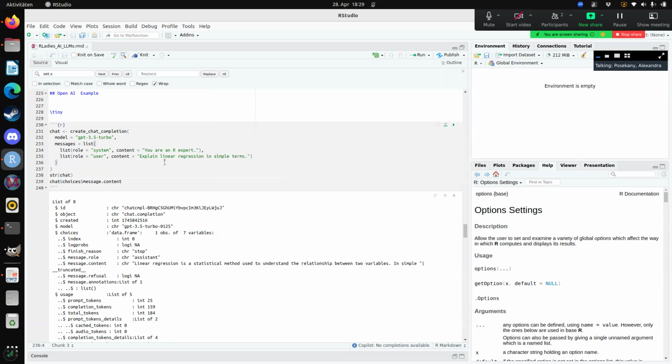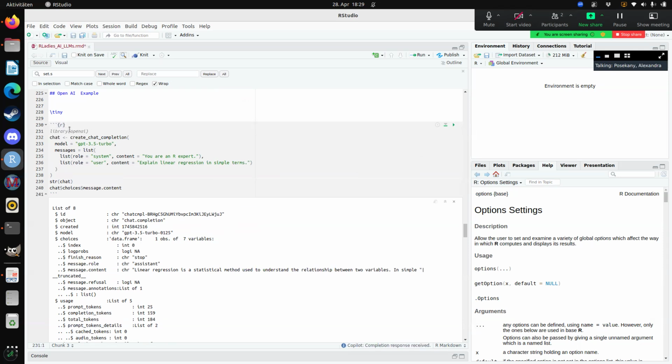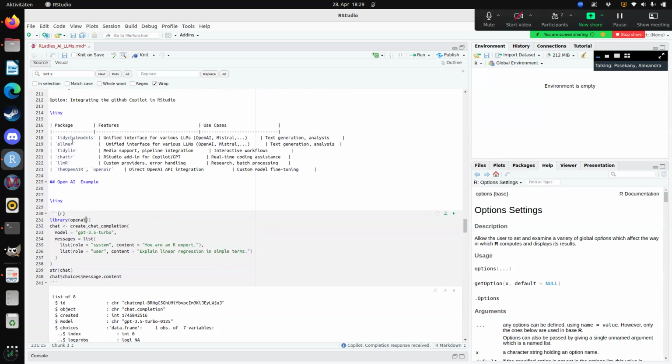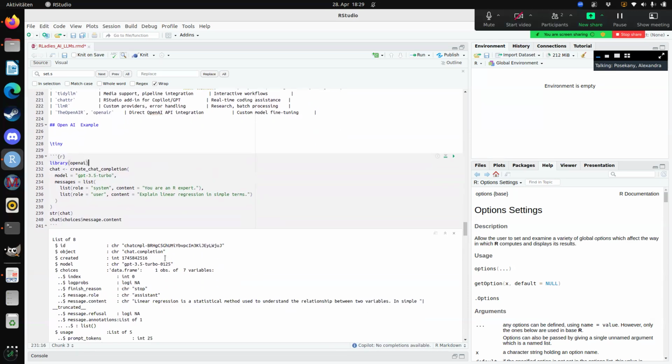And then we look into different R examples. The first one is for the OpenAI library. Okay, this is one which is here.